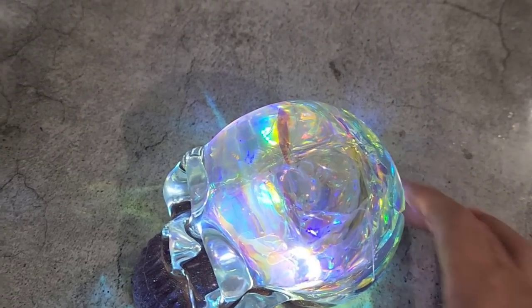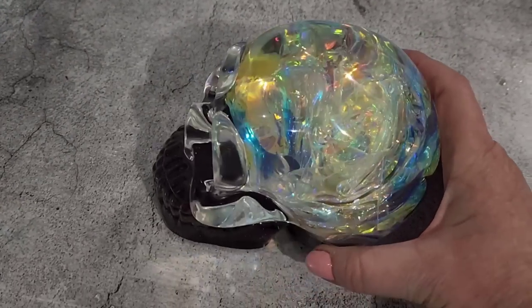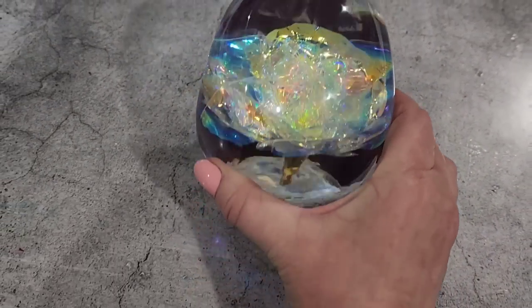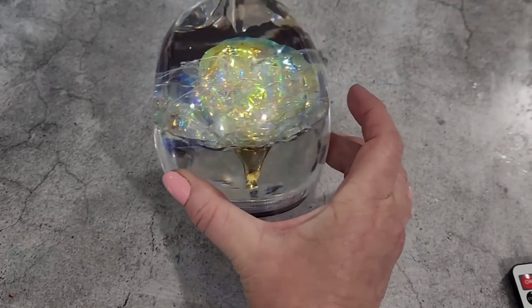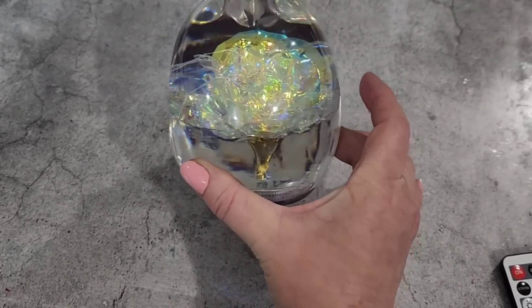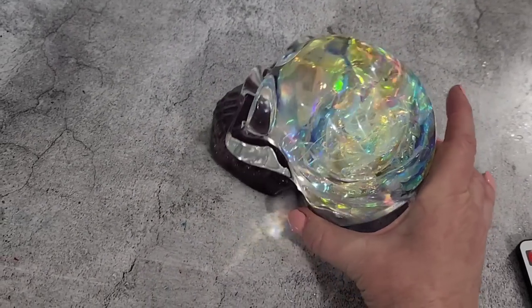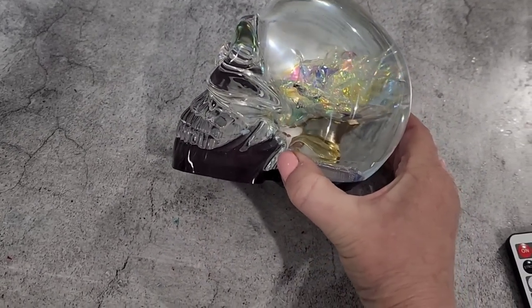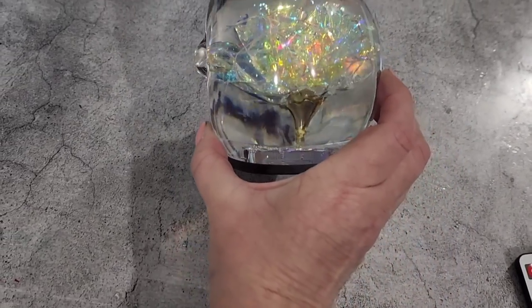I wonder what it'll look like. Let me turn it off. It even looks amazing like that, doesn't it? Just like that. Look at that. There's the flower. You can actually see the flower now. And if you wanted to, you could leave the gold stem longer so it looks as if it's sitting in there properly. Looks really good from the back.